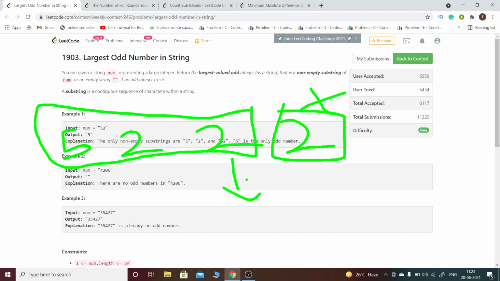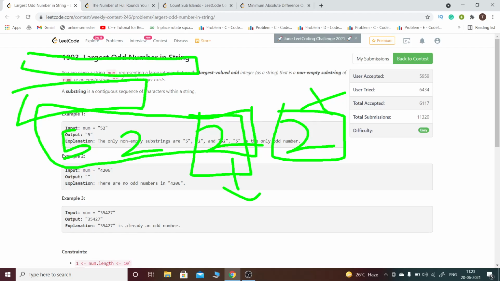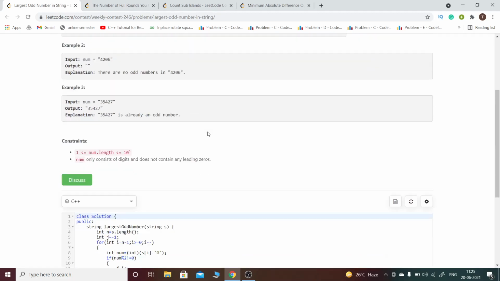Now we will look at the remaining string, whether we can take it or not. We will check its last digit, whether it's odd or even. Here it is even, so again we will move leftwards, because we cannot take this digit either, as it is also even. Up to here the substring we cannot take, and we have to take the substring as long as possible. The first digit we will always include, and then we will check. As I told earlier, only the last digit matters in determining whether the number is odd or even. This is how we will move forward.